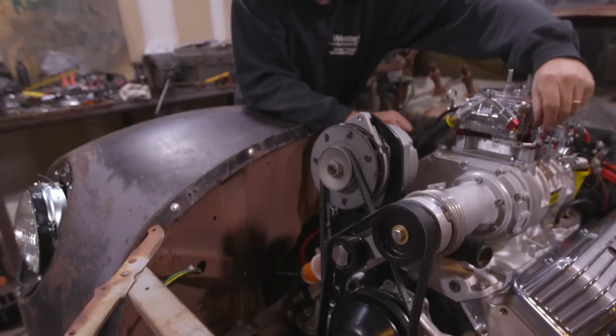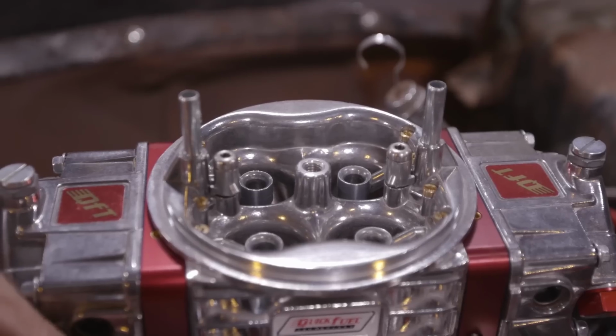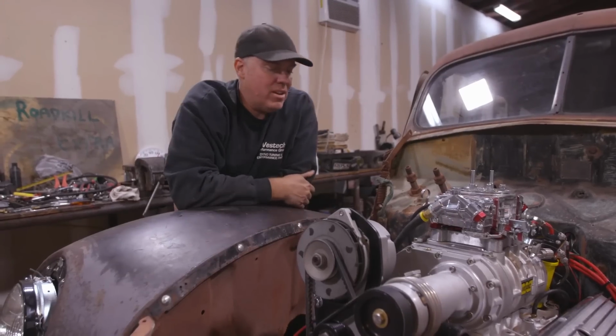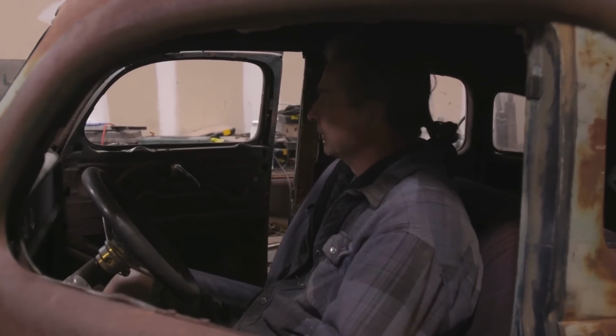I'm just pushing on these accelerator pumps. This is a way to know if you've got fuel up into the carburetor. If you've got an external accelerator pump lever like this, you just press on it and ooh, there it's starting to come. It might fire. Go. Yeah. Runs awesome.